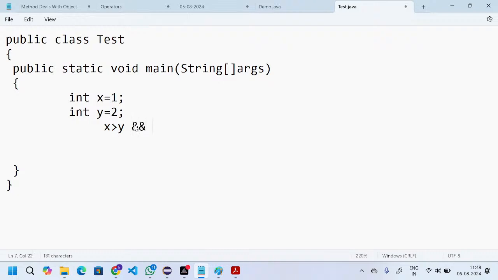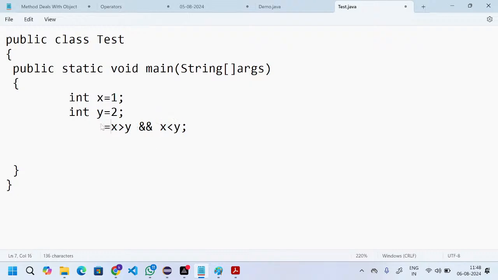And I am mentioning the AND operator. Now I am taking x less than y. x is holding 1, y is holding 2, so 1 is less than 2. This is true and the other is false.